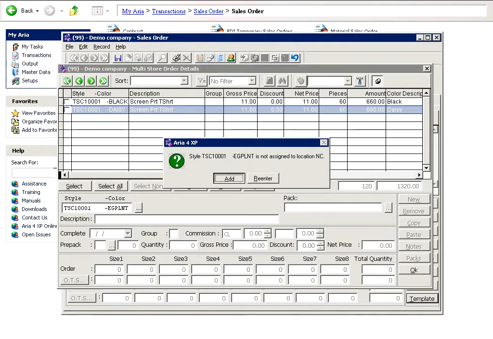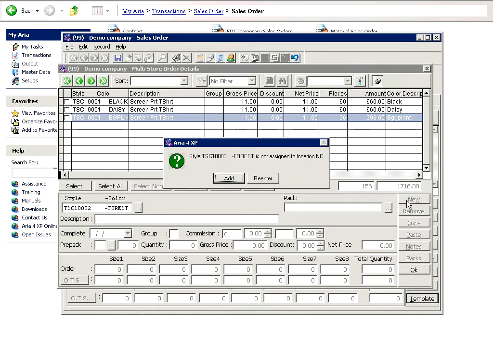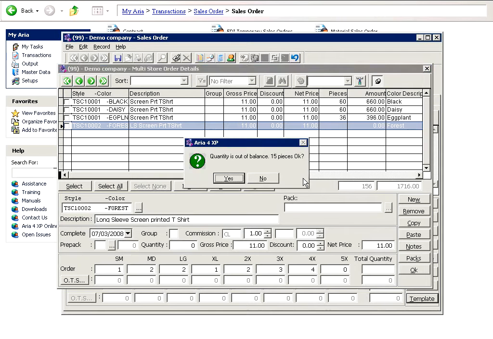it's not assigned to the warehouse, so I'm going to assign it. Then this is pack 1. It's not a hot seller, it's actually a regular style, so I'm doing 3 packs only. Then let's do another style number. We have 2, color forest. This one is not based on a pack, it's like that with this configuration.